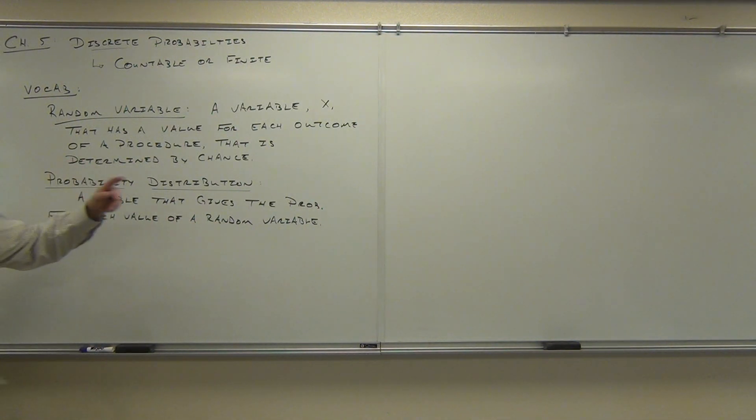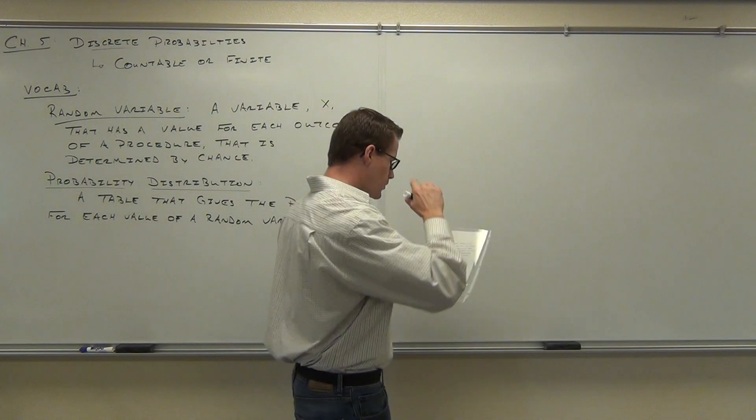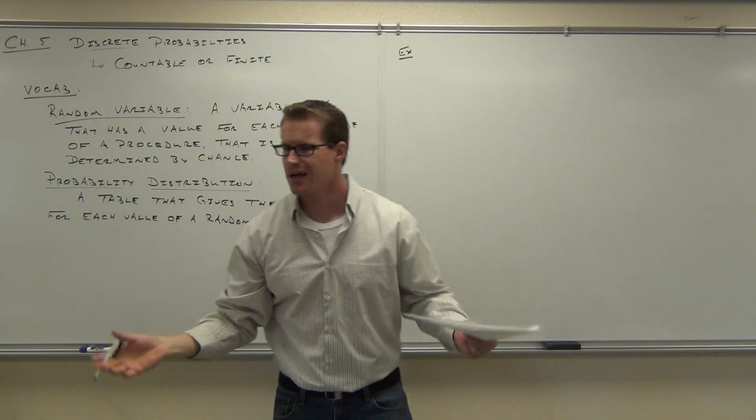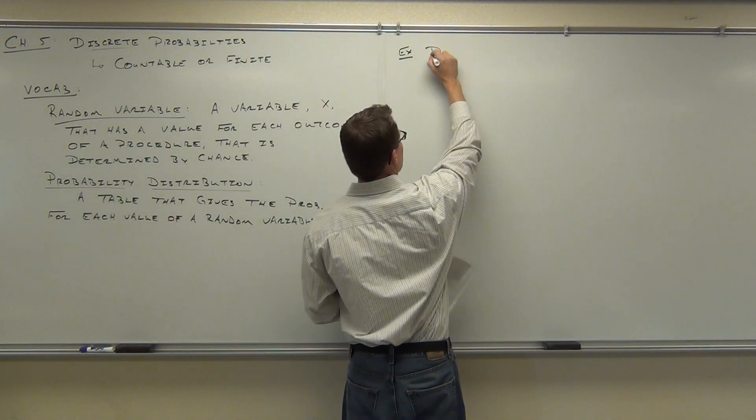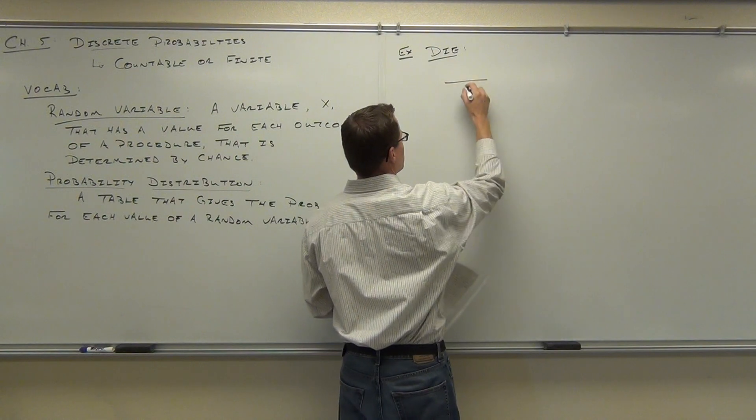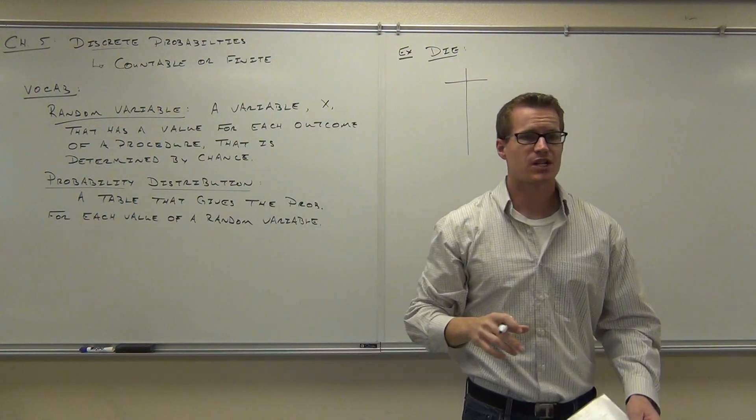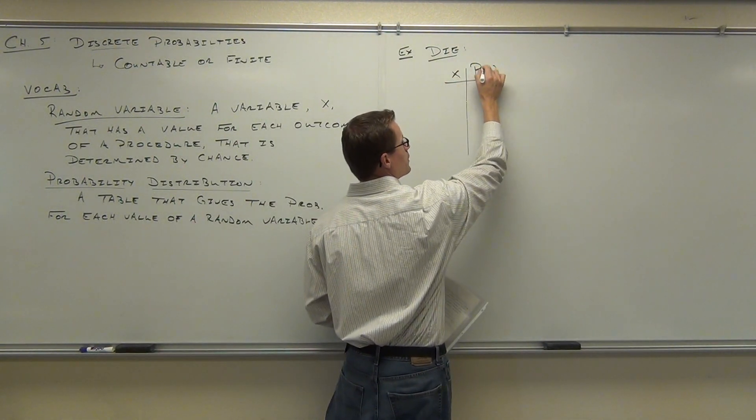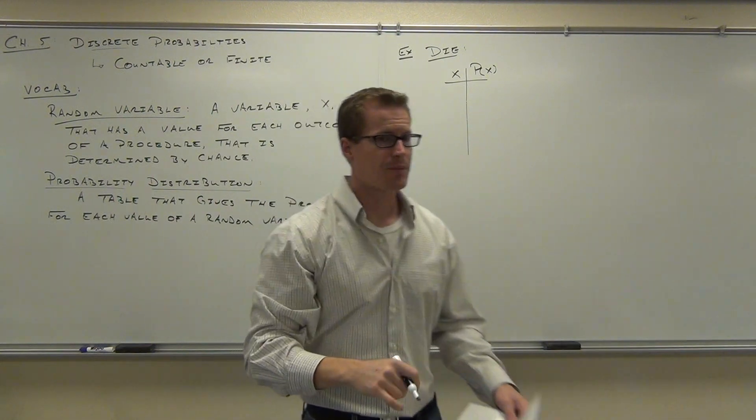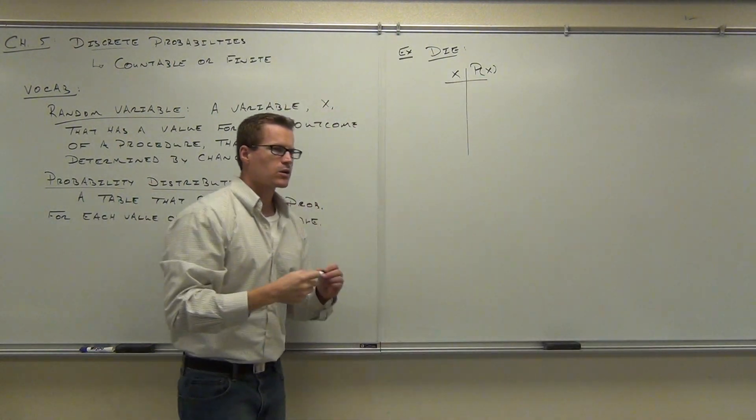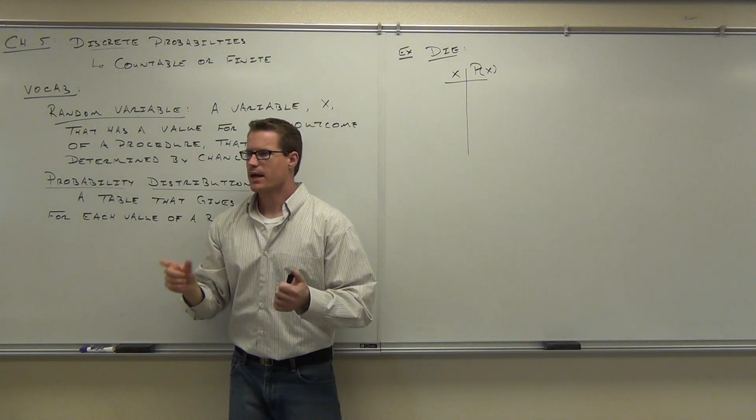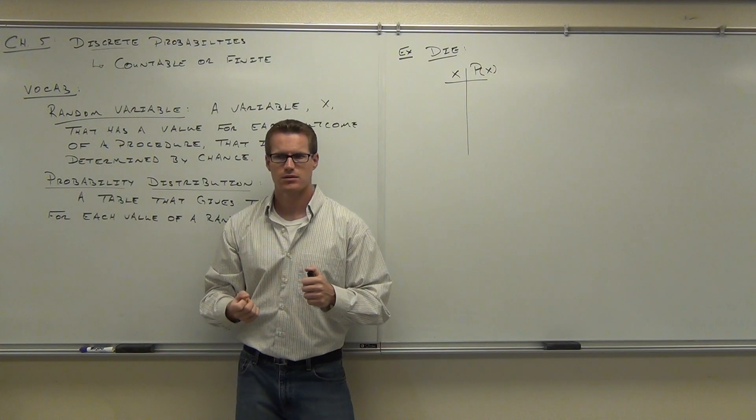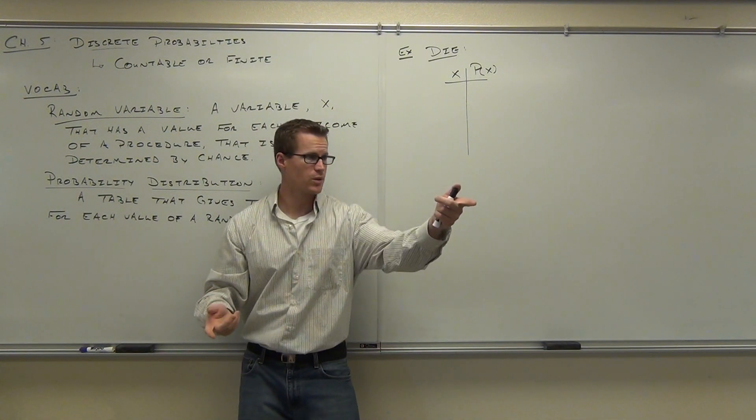Let's look at one and kind of flesh all these ideas out. So let's go ahead and do our probability distribution for rolling a die. We've been talking about that already today. Let's actually do it. So here's a probability distribution for rolling a die. Probability distribution is set up like this. You have your X's and you have your probability of achieving that outcome or probability of getting that value of X. In our case, can you tell me what are my X's if I'm rolling a single die? What are my X's? What was that? One through six.